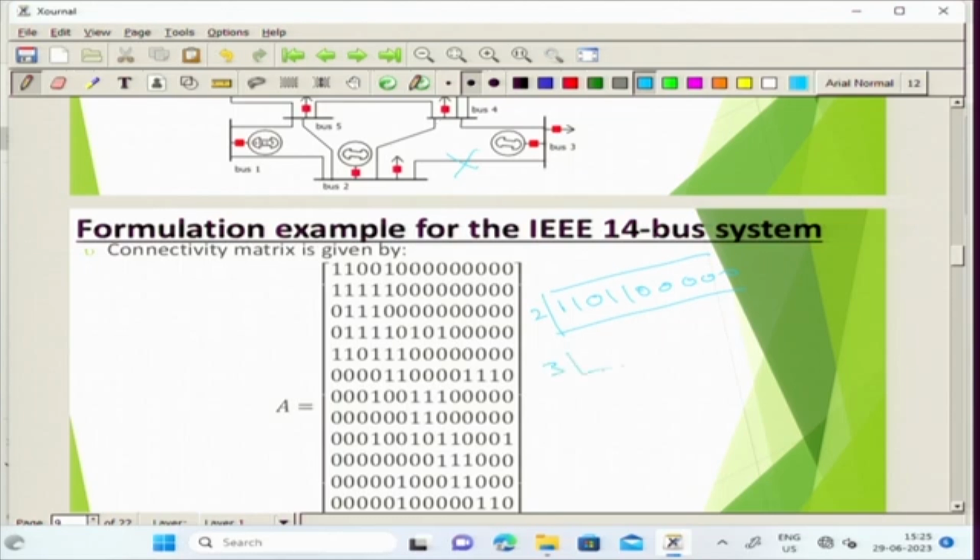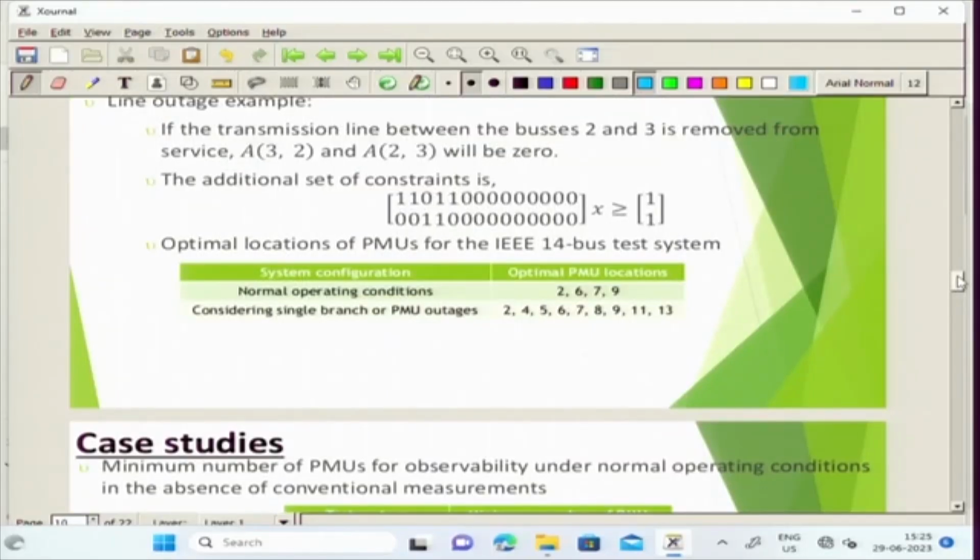Similarly, you take bus number 3. So, bus number 3, if you speak bus 3 and 1, is there any connectivity? No. Bus 3 and 2, earlier it was there, yes, now it is not there, so it is 0 again. Bus 3 to 3, of course it would be there, bus 3 and 4 again it would be there, and the rest would be 0 again. So, the new entry with the constraint being formulated goes like this, 1 1 0 1 1 and the rest will be 0, and 0 0 1 1 and the rest will be 0.